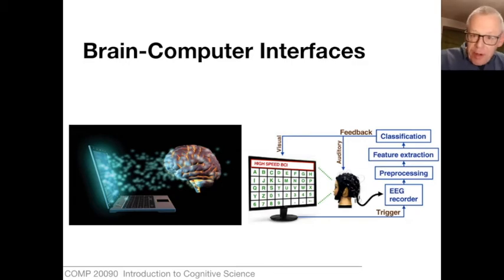We're going to wrap up our very brief visit to the world of neuroscience with a look at what might appear to be something taken straight from the annals of science fiction, brain-computer interfaces. On the slide on the left, you see what people are probably thinking of when they think of a brain-computer interface. They're probably thinking all kinds of woo things. On the right, the sad reality is portrayed somewhat more realistically.